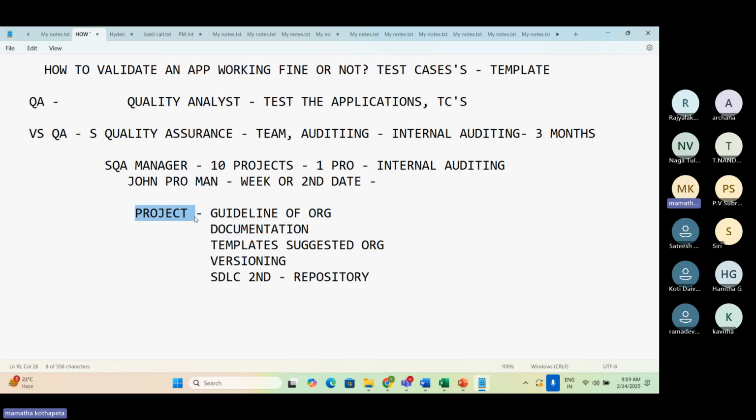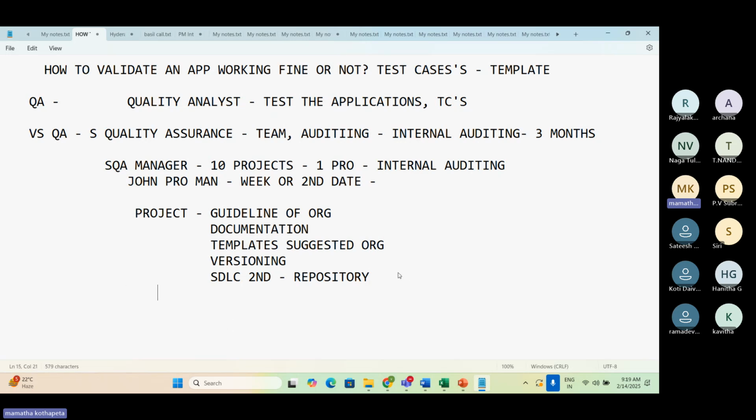Can you show me the templates you are using for the test cases? Can you show me whether you are maintaining versioning correctly? Can you show me what phase the project is in right now, and if it is in that particular stage, what kind of documentation you're maintaining? This is very, very important.